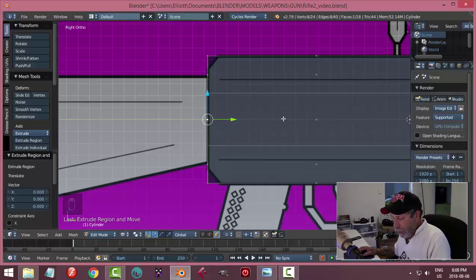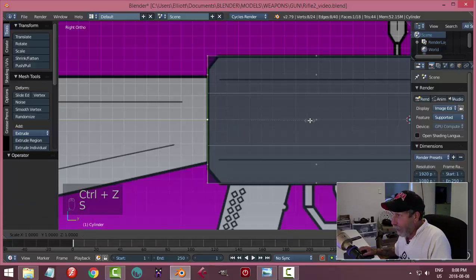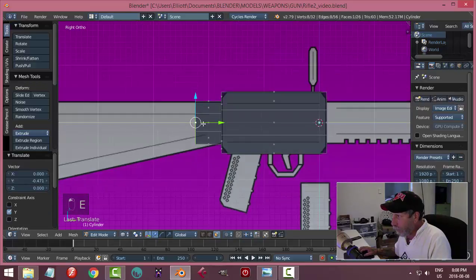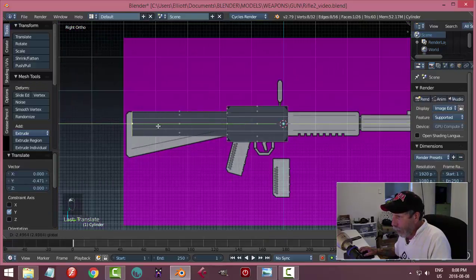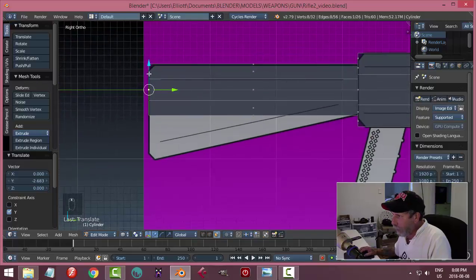What I'm going to do now is scale this down to this width. So I'm going to hit the S key, and I should have done it like that, S, and while I'm still holding, I'm going to pull down. All right, I'm sort of following these lines there. Then I'm going to hit E to extrude, and I'm going to bring it out. I'll be doing that a bunch of times if that was a little bit unclear. All right, so I'm bringing it to the end.